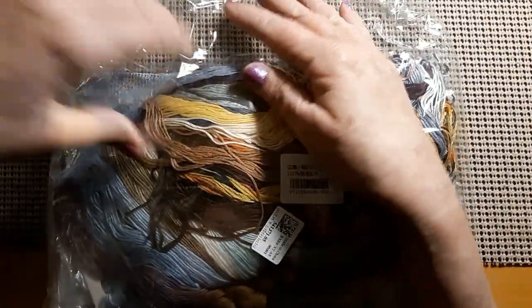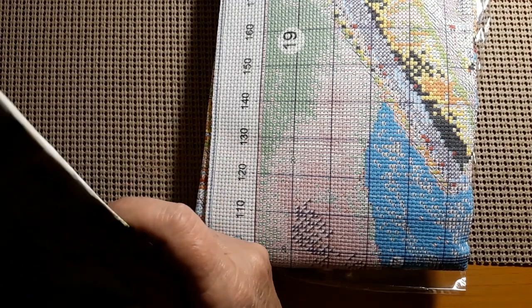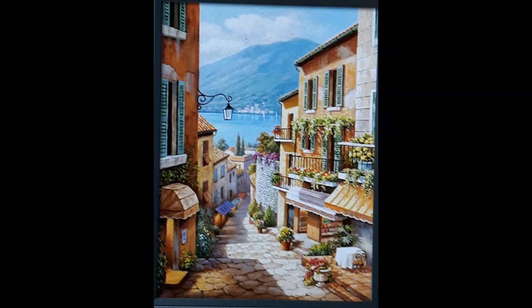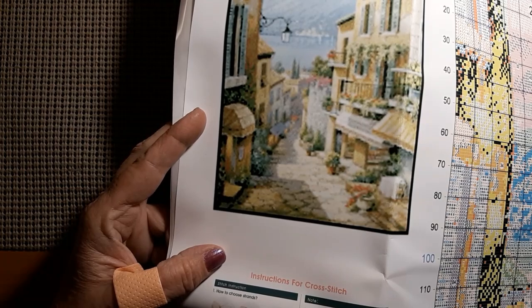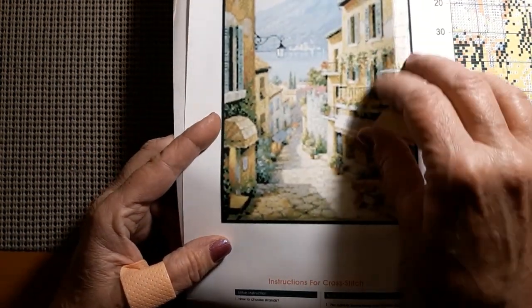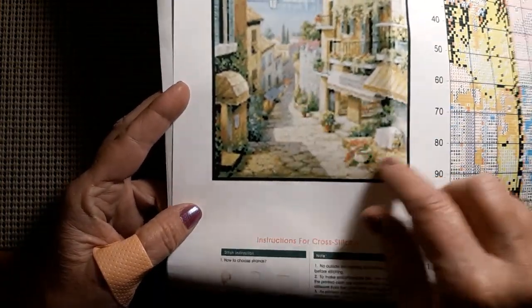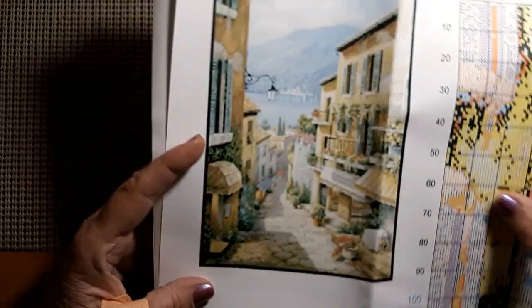So we've got one more kit. I'm going to put a picture of it here. I thought this was beautiful — it looks like the Riviera, like the Mediterranean out there, with all the greenery around the buildings. I just love these kind of street scenes. They have little pots out there and all the cobblestone going down. Then you have the water, some buildings, and a mountain that comes up. It's got all the elements.